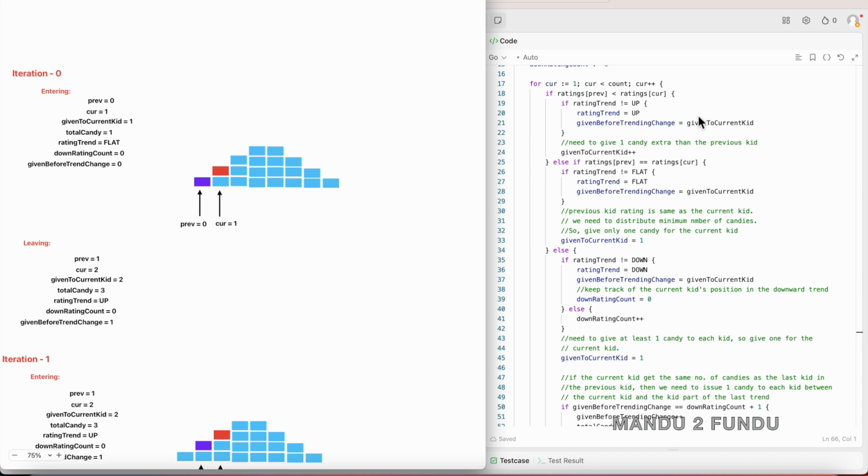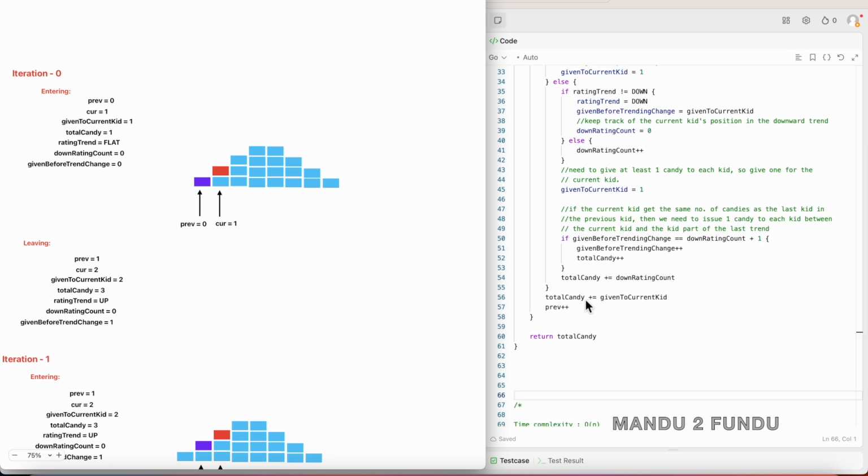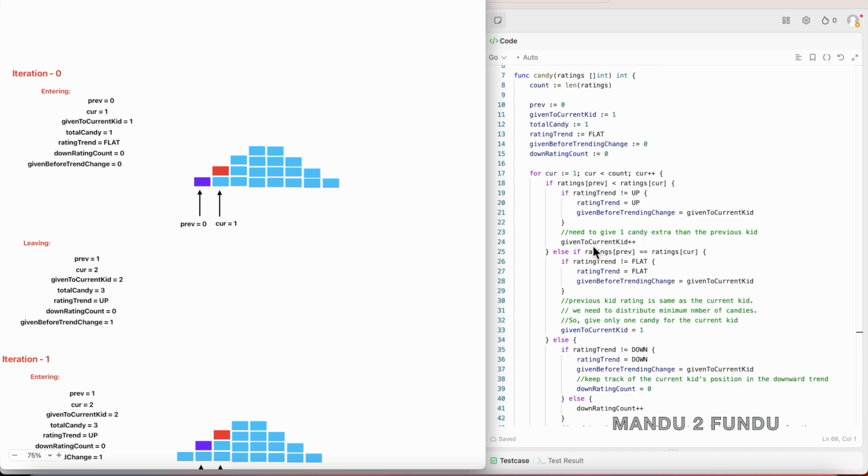And then we remember the number of candies given to the last kid in the previous trend. In this case the previous kid was given 1, so that is assigned to the given before trend change variable. Okay, then we increment the given to current kid variable to calculate the number of candies that need to be given to the current kid.